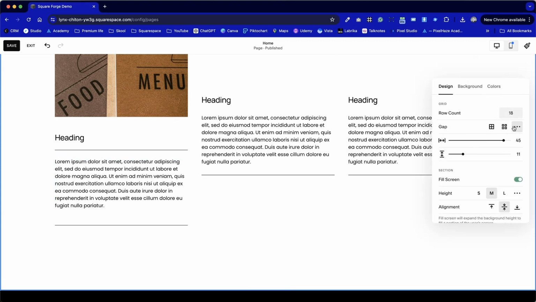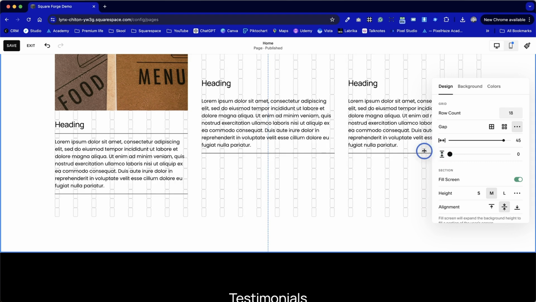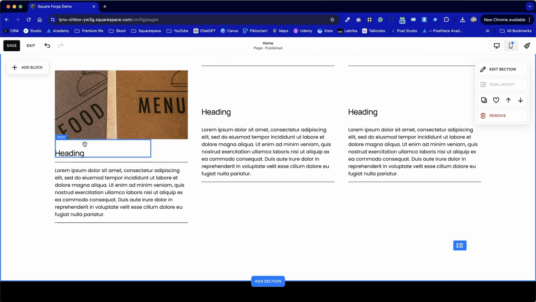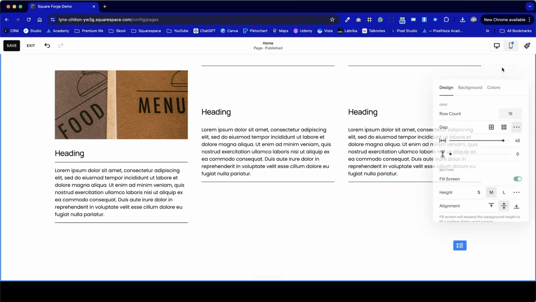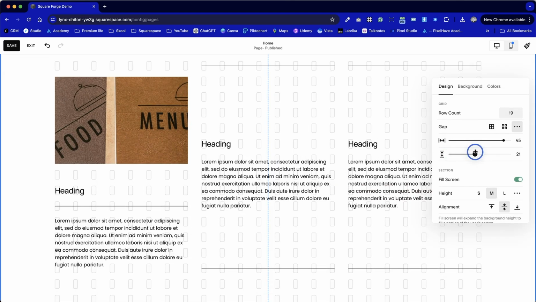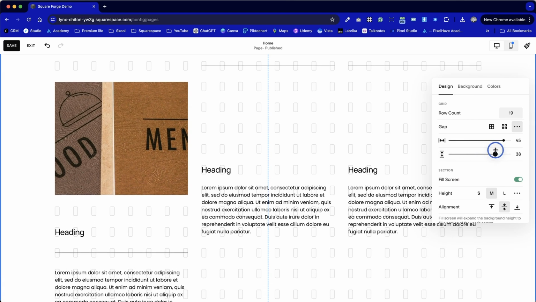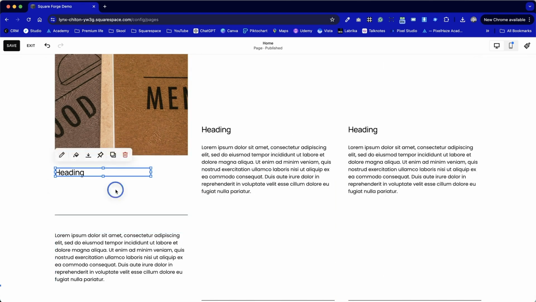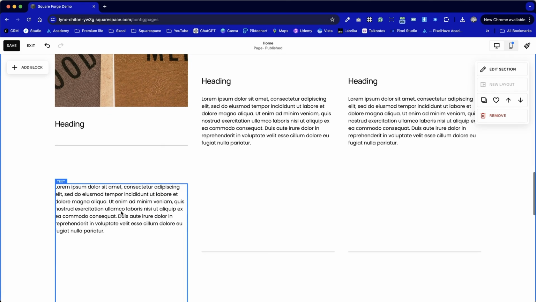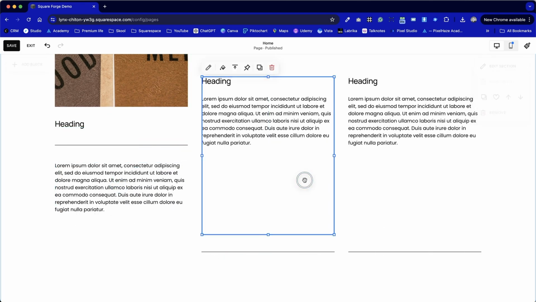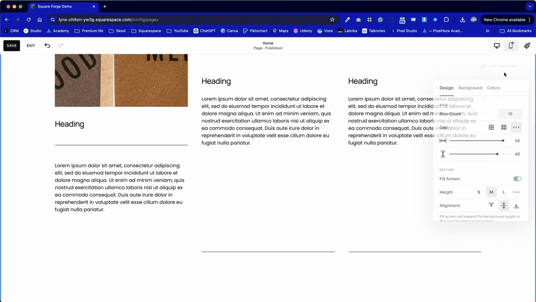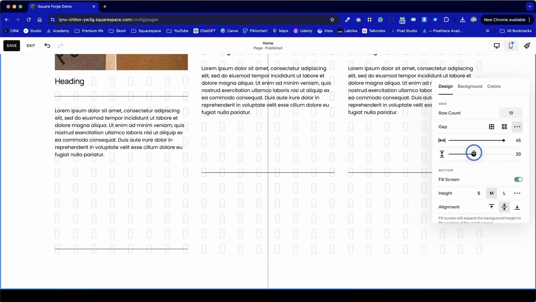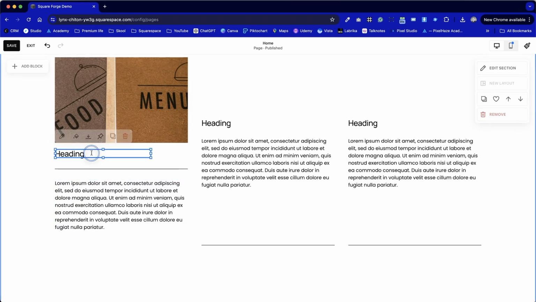If I go to edit section, again, we can adjust the height of the grid blocks to make it more compact, or increase the gaps. Or alternatively, we can make the gaps much deeper, for example, like 40. And this time we can make the sections more condensed, so we have even spacing between each of the sections. Looking at that in hindsight, it's probably too much, so let's drop it back down to 30, maybe even 20, and see how that fits.